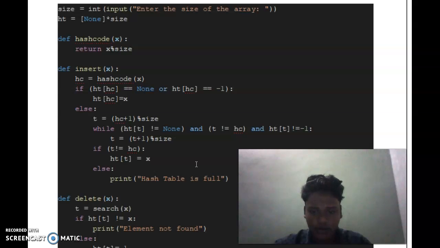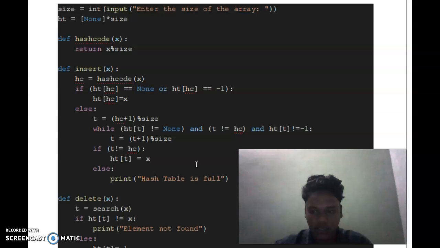Now we are going to see the hash code function with x as argument using an if condition. Check if ht hc is equal to none or ht hc is equal to -1. If yes, then assign ht hc as x.